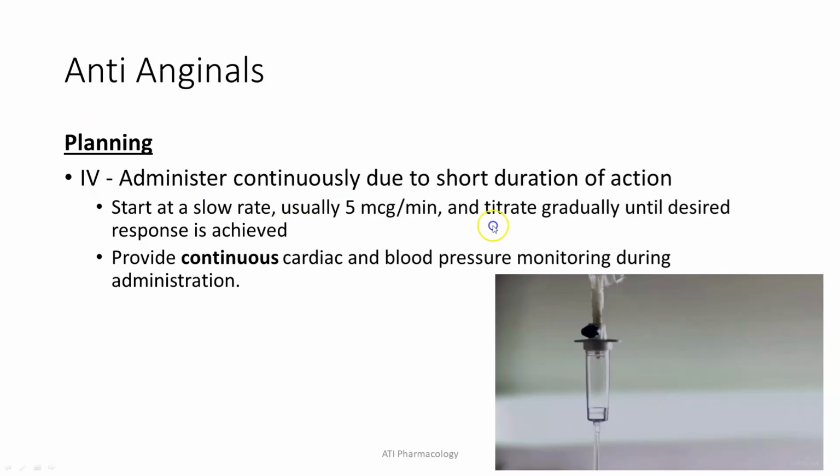We can do a continuous infusion of sodium nitroprusside, the same thing that we talked about for our inotropes and vasopressors for our hypertensive crisis. Anytime that they're on these medications, make sure that they are provided with continuous cardiac and blood pressure monitoring. We need to evaluate the effectiveness of that medication.